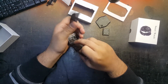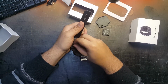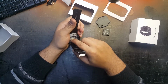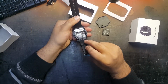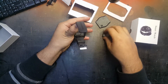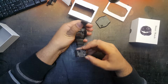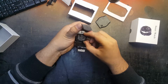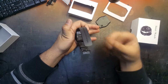And in here we can see here's the micro SIM slot for installing a SIM card into it, so you can use it as a phone on its own. And then on the right next to that, we have a micro SD slot for the memory card. This memory card, I believe, will be necessary for this watch to function properly. So yeah, that's something also to keep in mind. And yeah, that's basically all that's in here. So, just put back the battery here, if I can figure out how.